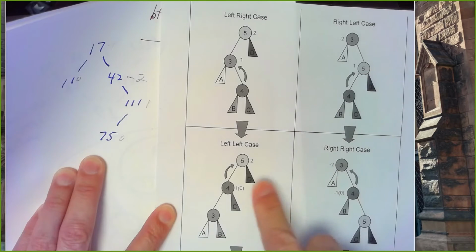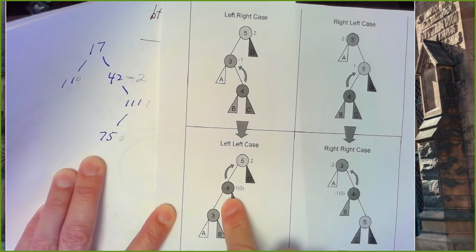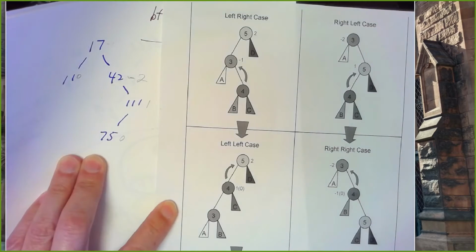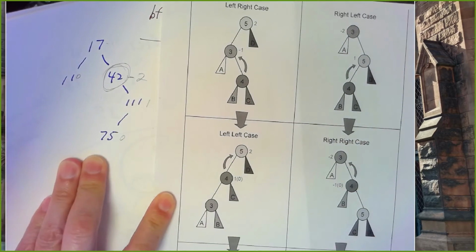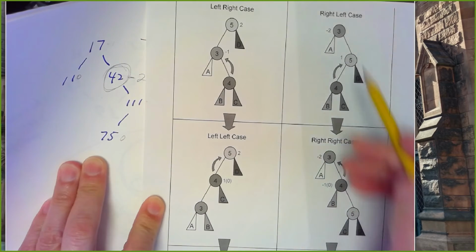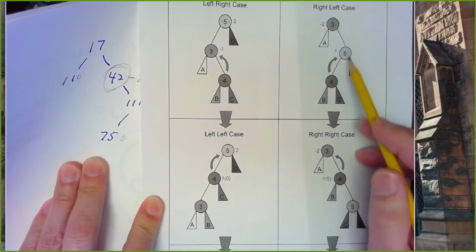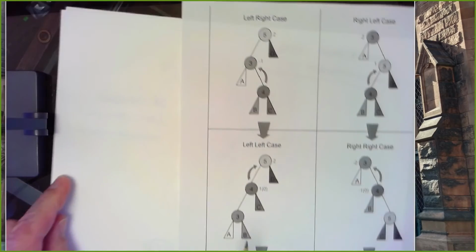Right, to be left-left, we need a balance factor of 2, and a left child with a balance factor of 1 or 0. So we're looking at this point where we first found an imbalance of 2 or -2. Since it's negative, we're going to be in either the right-left or the right-right, and the right child of this node tells us which of those 2 cases we're in. So this is a right-left imbalance.